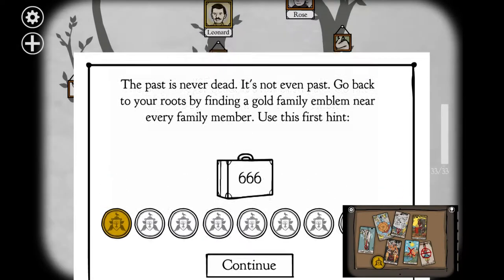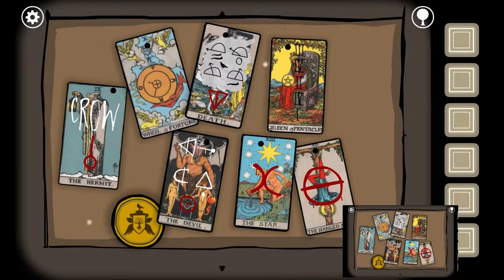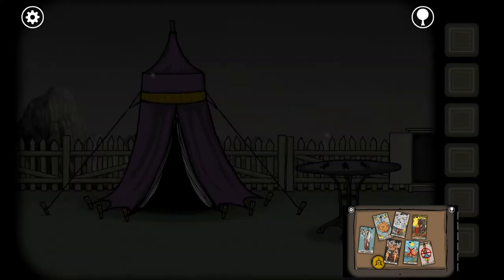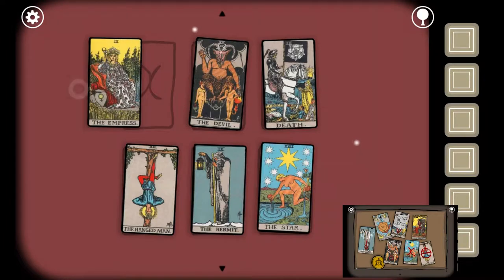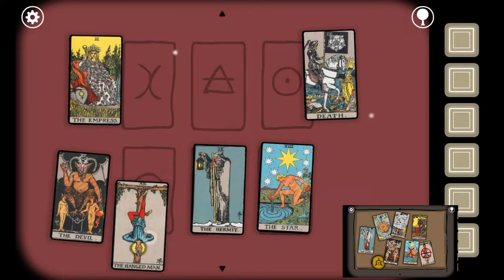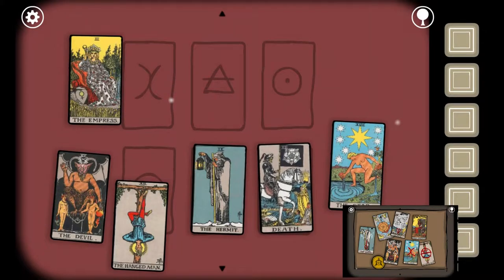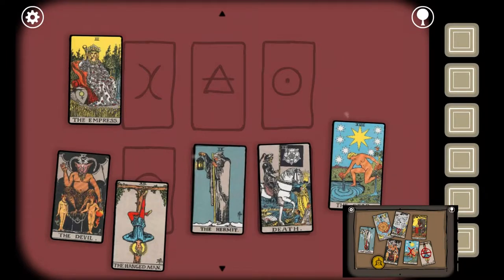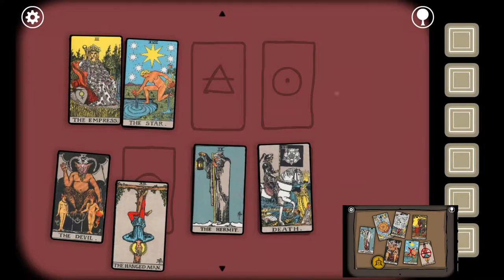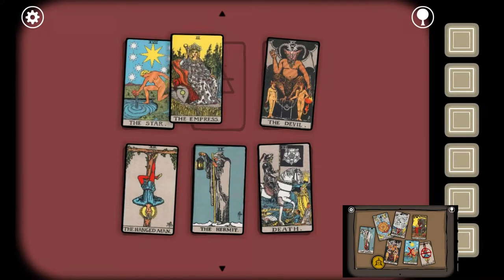Alright, I found the last one. There's so many. Alright, let's go back to James and see what else I can figure out. There's a clock there. I'm not sure what the clock is for. All right, let's see. There's all these little symbols with the tarot card, so maybe this has something to do with it. Like, death is this one. The hermit. Where's the hermit? Is that one? Star. Is this one? The devil is this one. And the hanged man is this one. And the empress is this one.